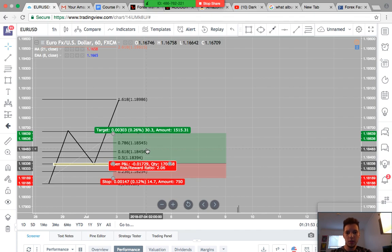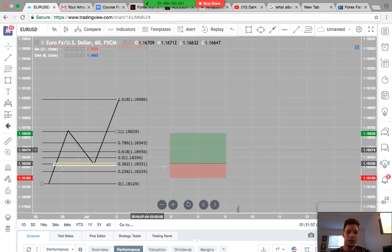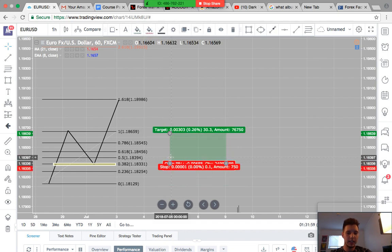So the market actually came up, hit my take profit right here, boom, there we go. It just hit my take profit and I got some profits. Now this one I'm going to move up to break even. Now when I move up to break even, this trade right here, I forget about it. I completely forget about it, and that's the one that's going to be creating my floating leverage.